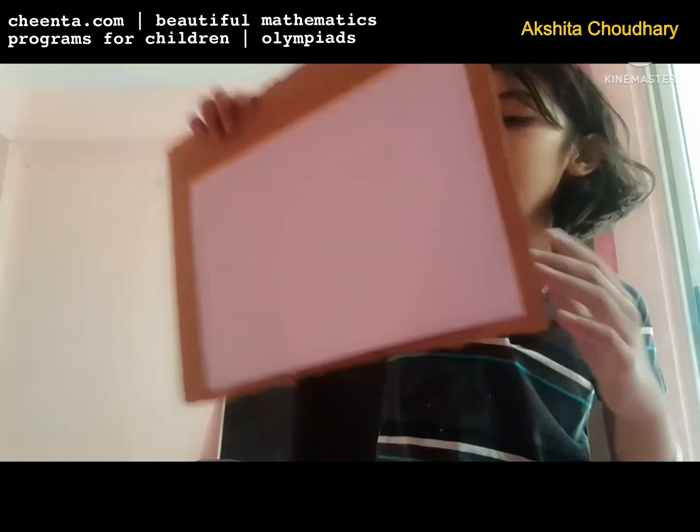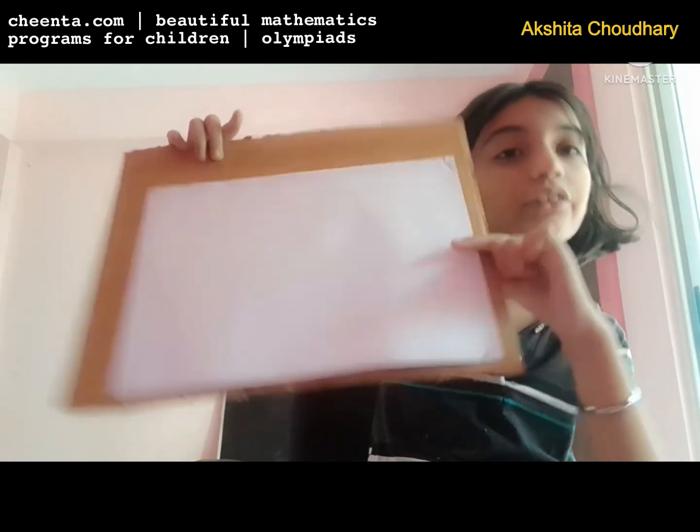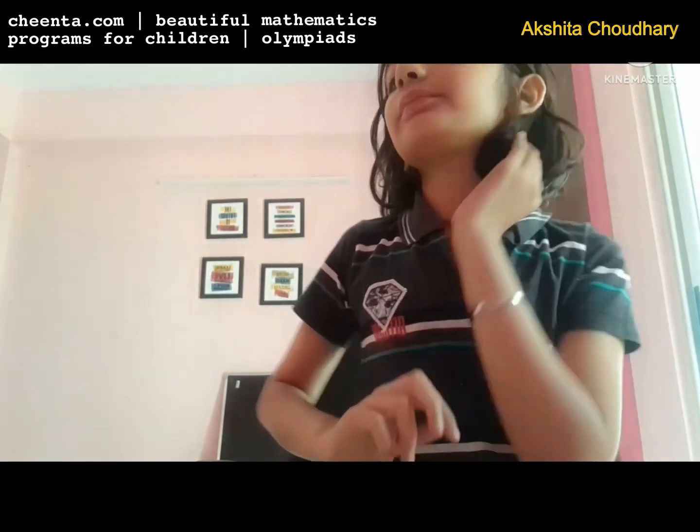2022 to 2023. Today I'm going to make an ellipse compass, so let's get started. Materials required are cardboard, blank paper, two board pins, and a string. Actually, this is an old wire which I have.